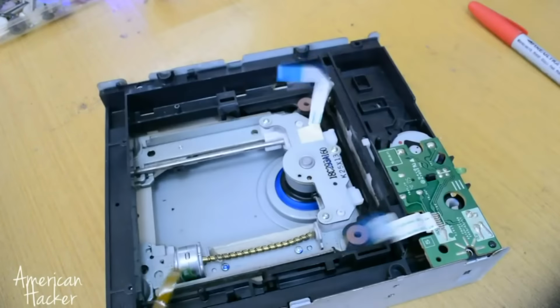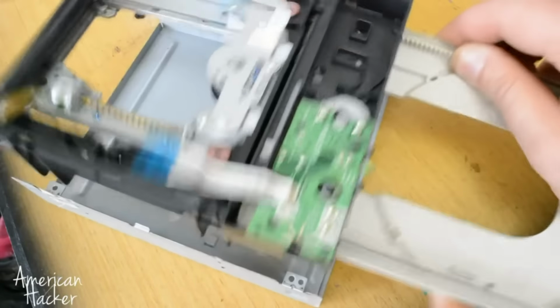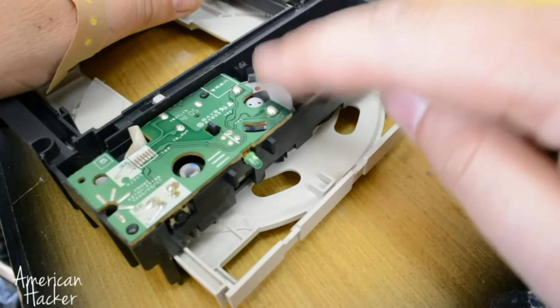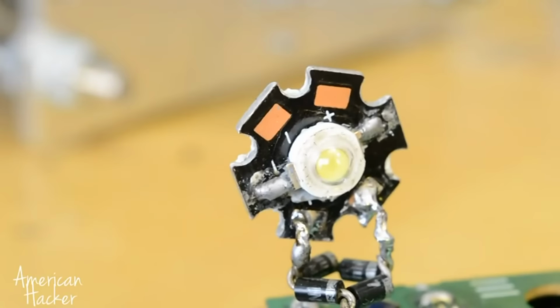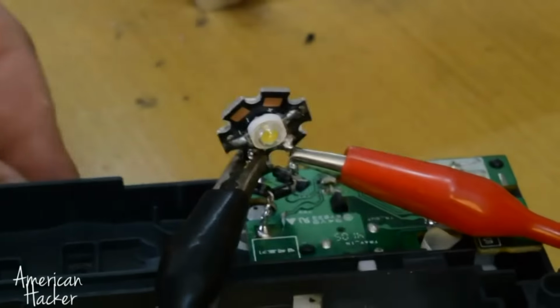We continue making projects from an old DVD drive, and this time we are making an electricity generator. This small motor with a few gears can deliver enough power. On that motor I am soldering a bridge rectifier, and you can hook up an LED. With a digital multimeter we measure about 3 volts.